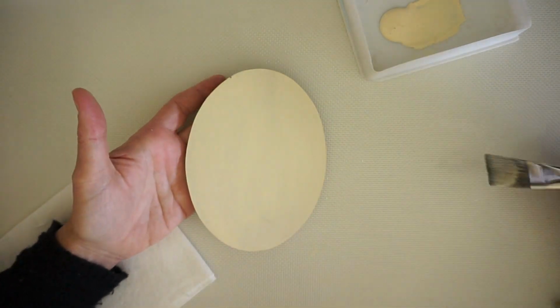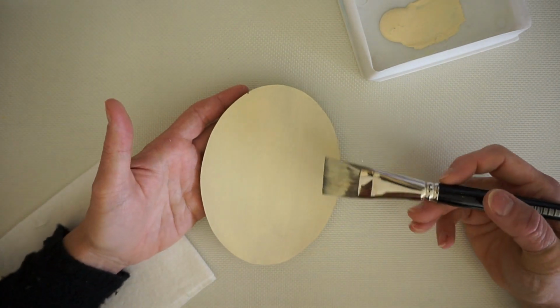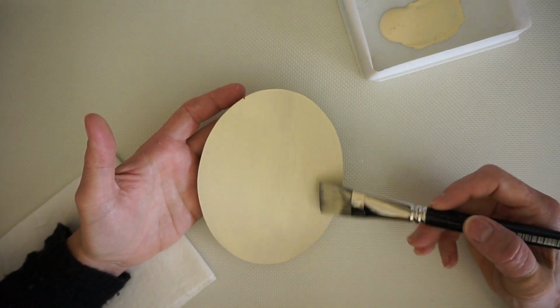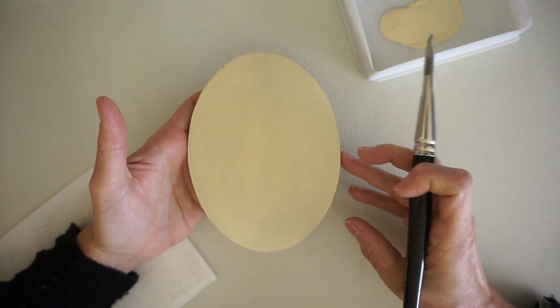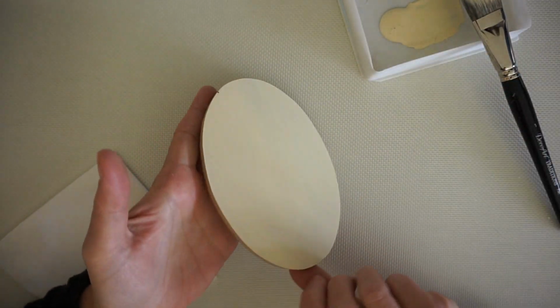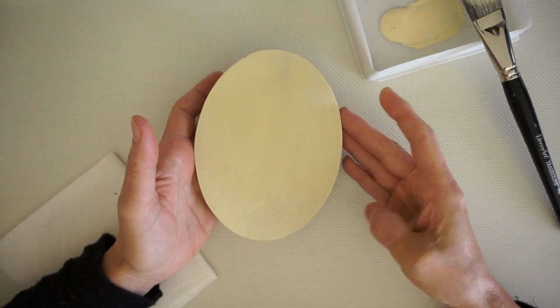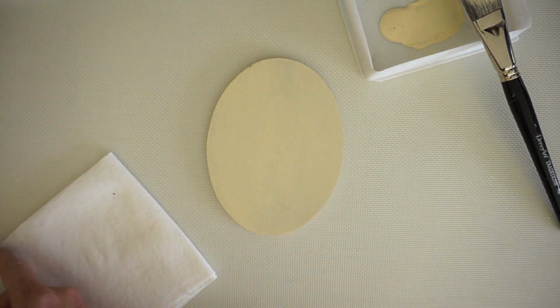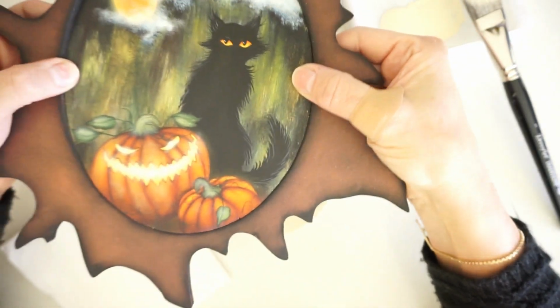Now you can see it's streaky a little, and you could see the wood through, and you could almost see, I hope, the little bumps of the MDF coming up. One thing I did want to mention too on these beveled surfaces is we're going to avoid painting the side area, especially in the beginning, because if you get a lot of paint in this channel, then it won't fit into the background as easily.